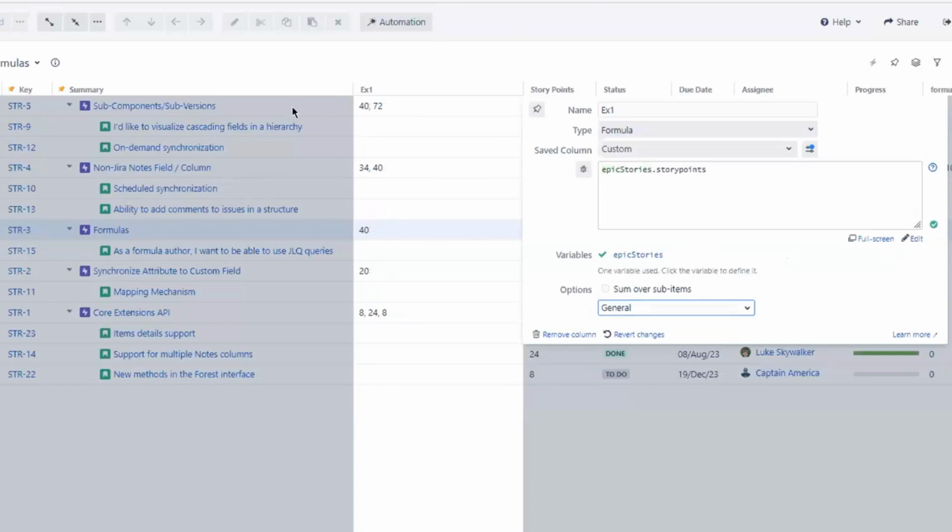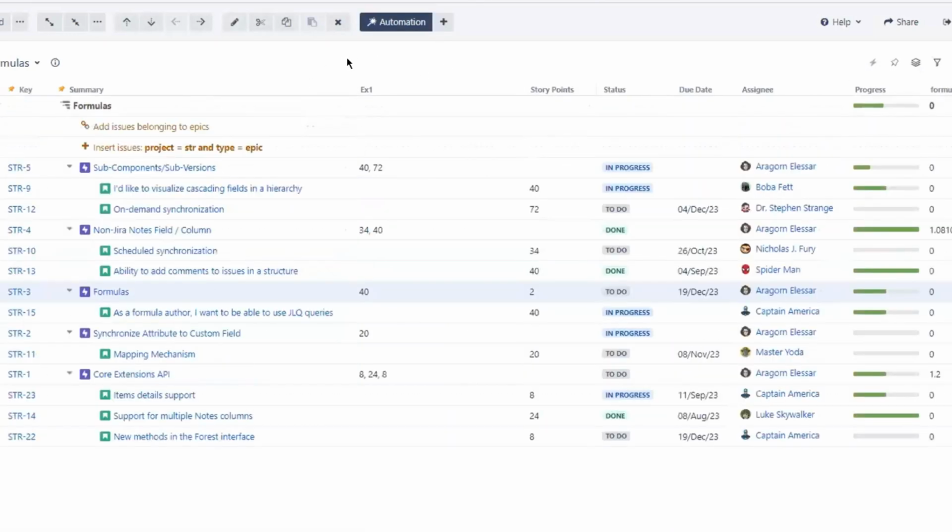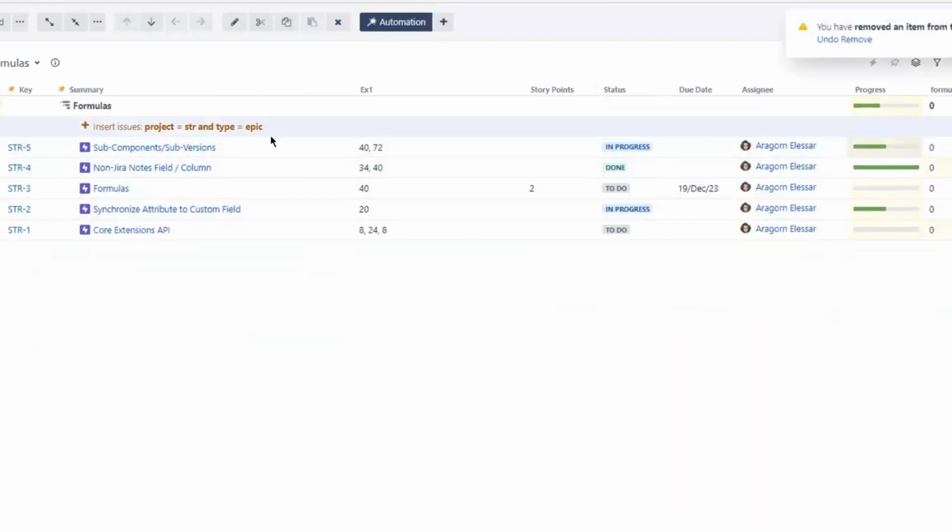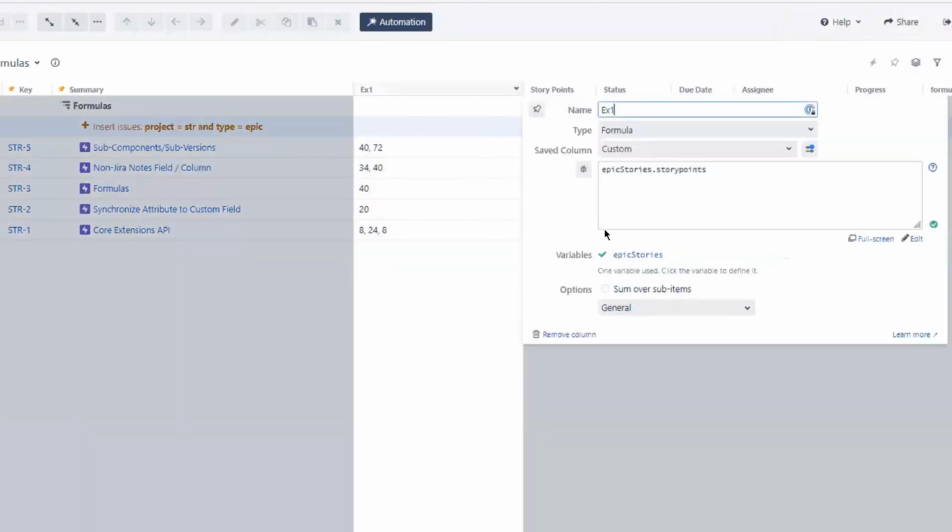And the cool thing is that I actually don't need the stories in this case. So I can just leave the epics. And because the formula works directly through the epic link, it's still going to show me all the information about my stories on the epic level without having those in our hierarchies. And story points is just one example. I can probably want to see the maximum story point value, and there should be a dot.